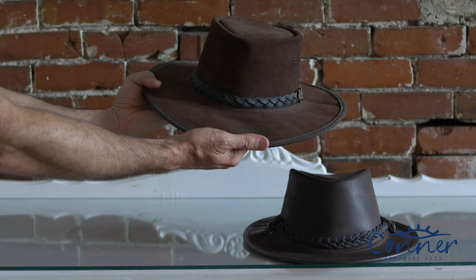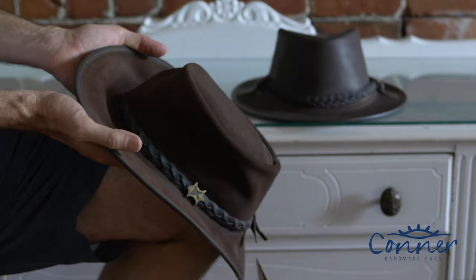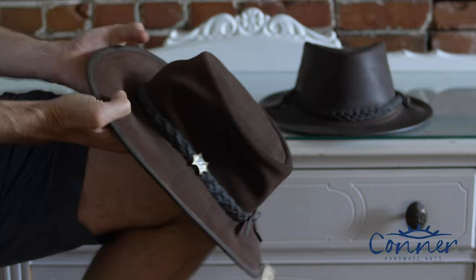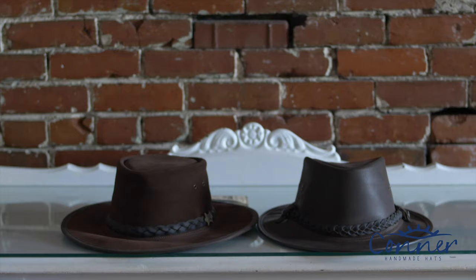All the moisture from the hat will be sucked away and it'll dry out and shrink. Here's how you fix that — yes, you can get a fancy stretcher, but this is how we do it in Australia. Take your palms, put them inside the crown of the hat, put your knee up, and stretch — pull it as hard as you want. You won't break the hat; I always say if you break it, we'll give you a new one. Stretch it back and forth a few times, try it on, and almost always the first try works and you've got your hat back to the correct size.